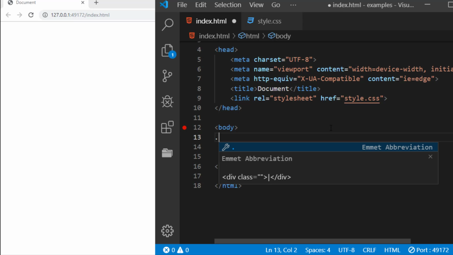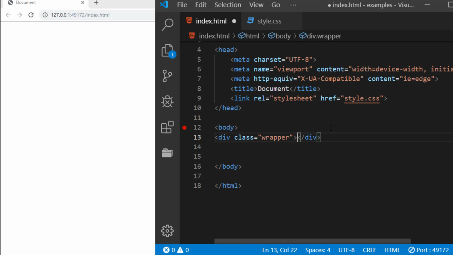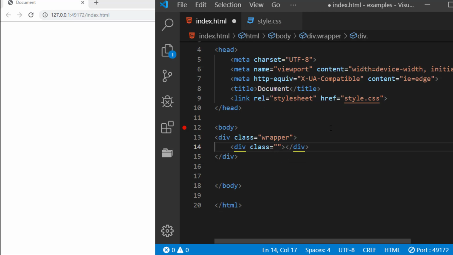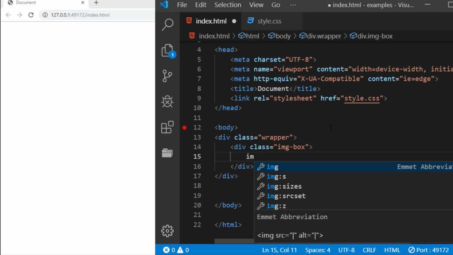Create a div as a wrapper for the two elements, the image and the caption, with a class wrapper. And for the image, create a div to be its container with a class image box, for example. And for the image, in an image tag, import the image.